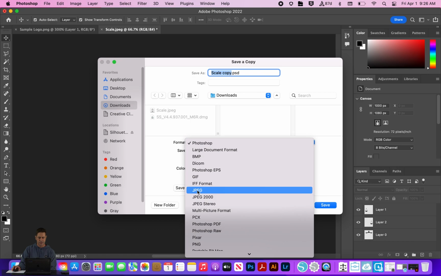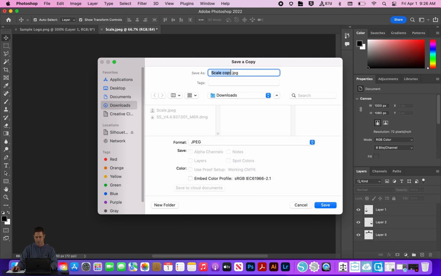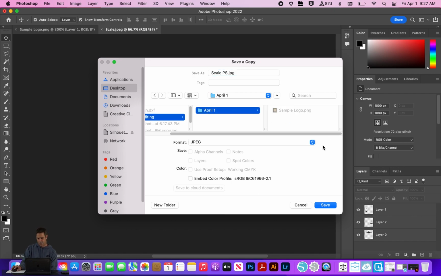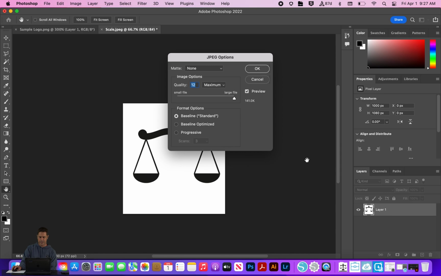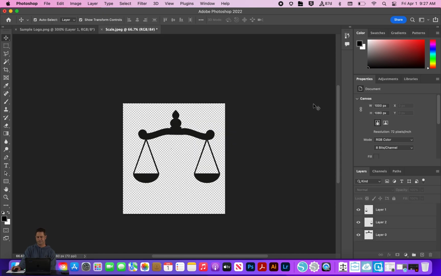So you can choose either JPEG, PNG, doesn't matter. I'll just go to JPEG, and we'll call it scale PS, for Photoshop, meaning that I just made the corrections from Photoshop. And let me just throw it on my desktop in my image editing folder, April 1st, and hit save, and we're good. All right, so we're done with Photoshop.